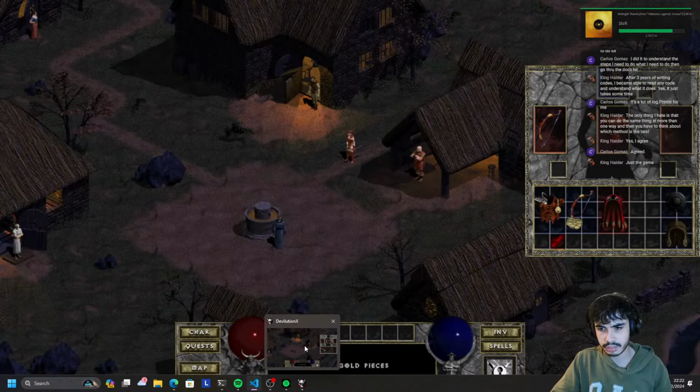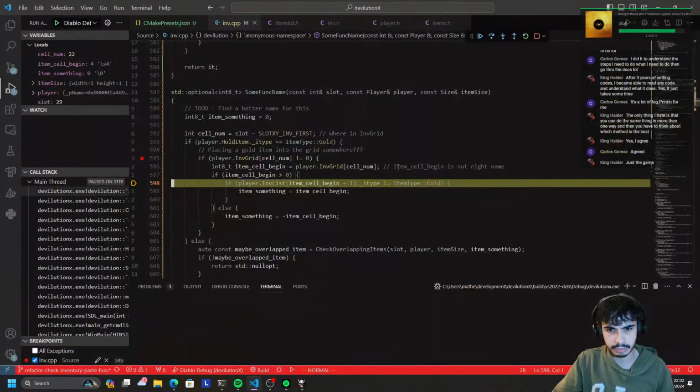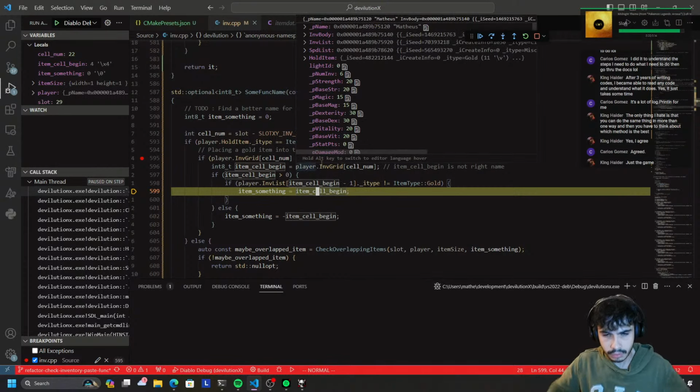The cell begin -1 would be where my other, I'm not sure if you guys can see there on the gold, but to the left of that, we have an armor, right? Which basically means that the type isn't gold. So item something is going to be cell begin. It's going to be 4. Cool.